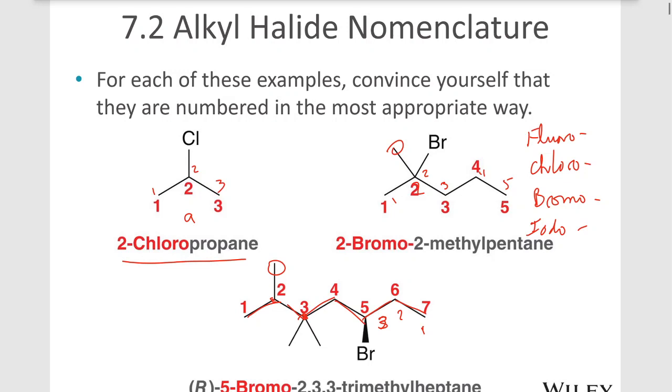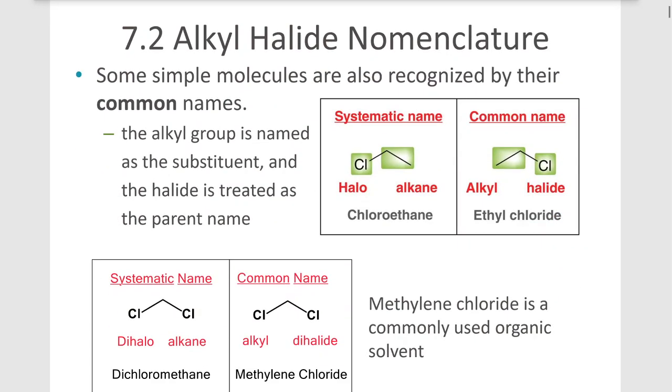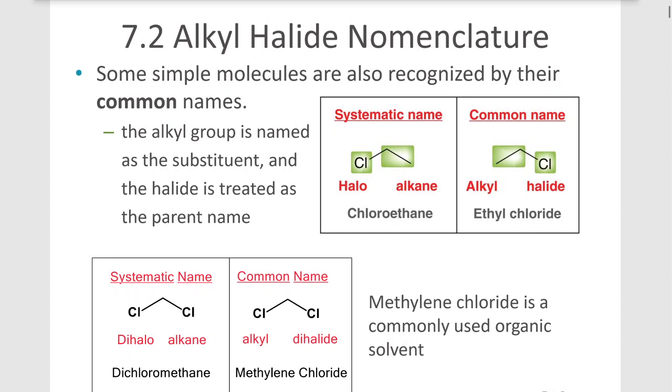Now this is the R configuration of this molecule because we have the hydrogen going back. That's number 4. Bromine is going to be number 1. And this is going to be substituent number 2. This is going to be substituent number 3. Okay, and so that's going to be 1 to 2 to 3. So if you don't know how to do that, you can review the video on R and S configurations. And we'll practice some more with that a little bit later on.